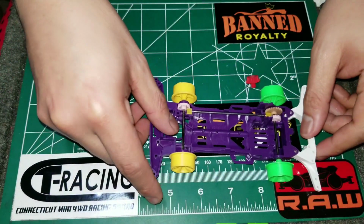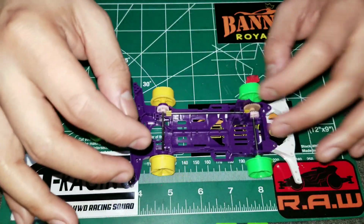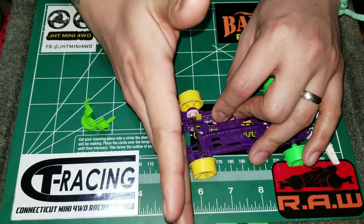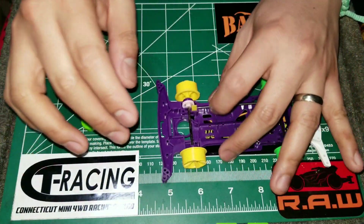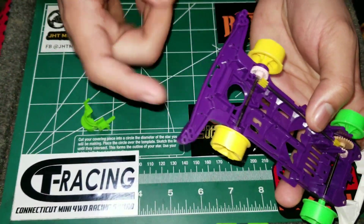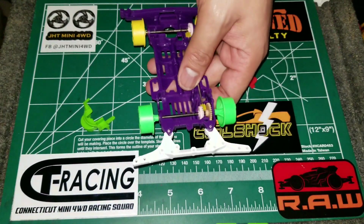So one thing that I noticed with the S2, because I used it for speed tech and most of my categories, it's very low. So you're going to watch out. That's why people cut this for bumperlessing, to make it higher and modify the chassis. CNC cut it so when they go up the bank, it's not hitting, because the bumper of the Super 2 is quite low. One more thing that you guys need to know.